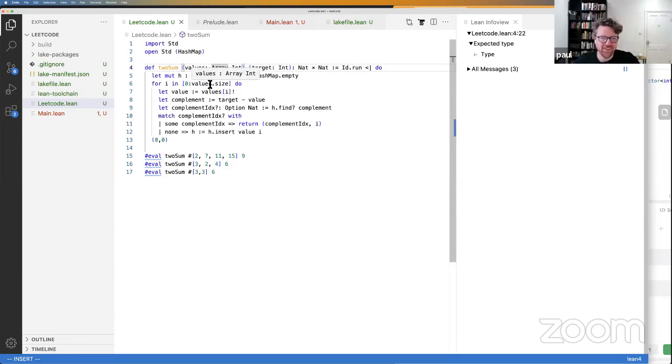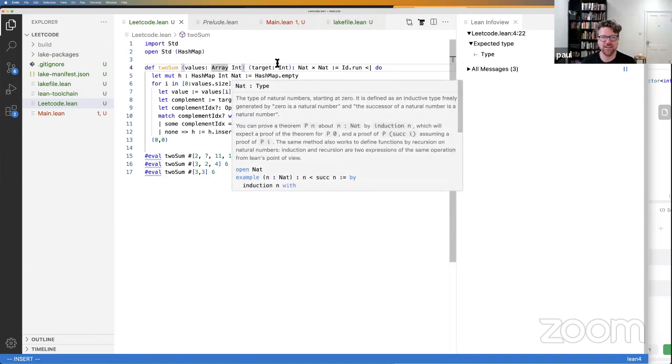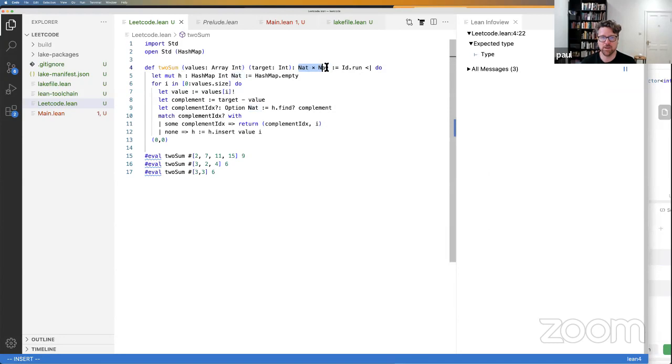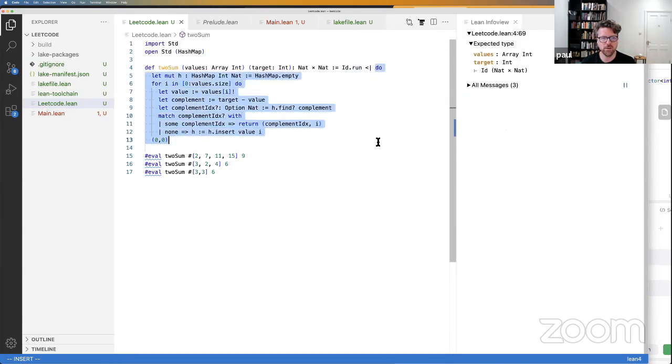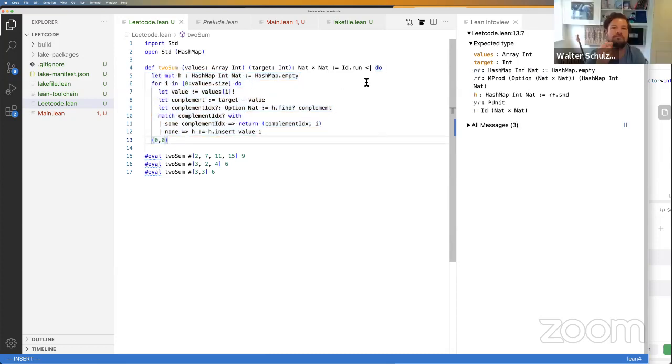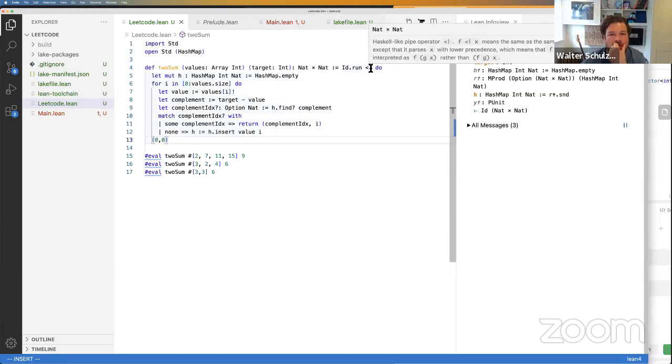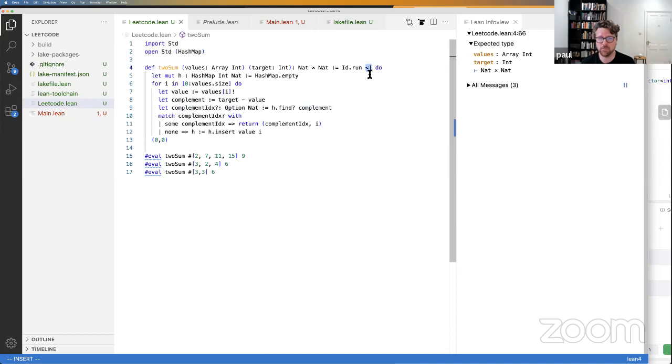So yeah, we got an array, a target, return a pair of indices. So here is natural numbers. And then I don't know what monad we're in here. So at this point, I was just mashing the keyboard. But here we are in pure world. We're not in IO. So yeah, we've got this Id.run. And we have this in Haskell as well.